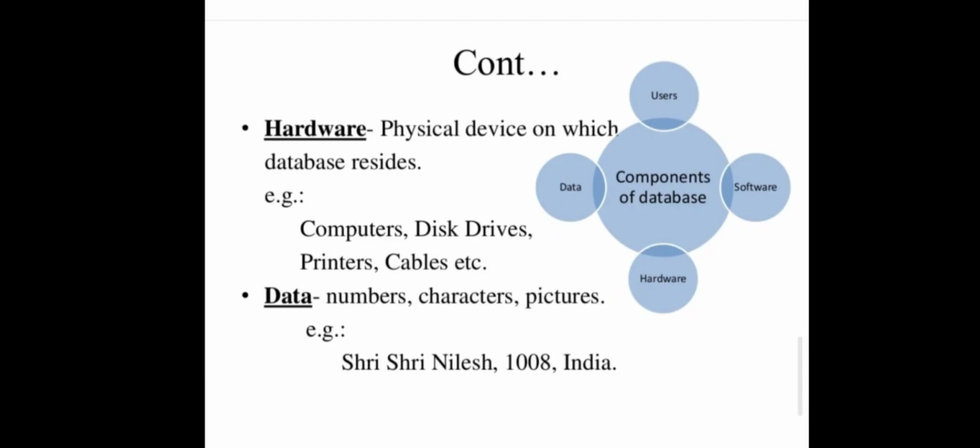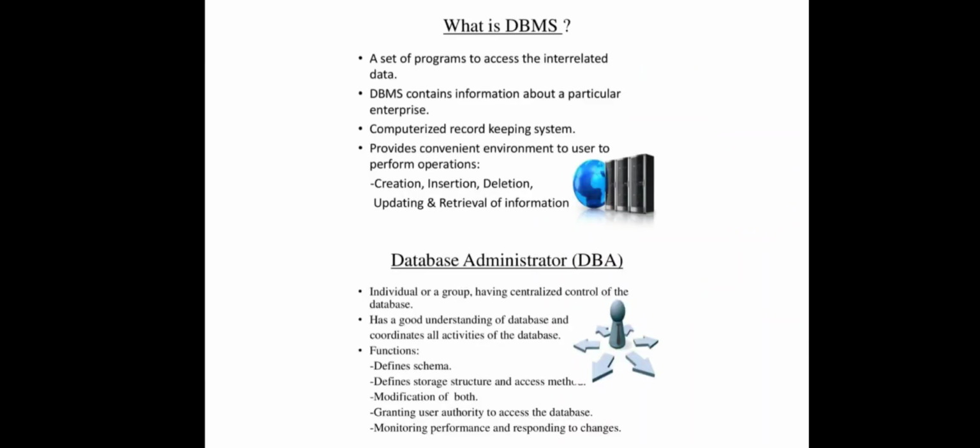Next one is, what is DBMS? Database Management System. It is a set of programs to access the interrelated data. A DBMS contains the information about a particular enterprise. It provides a convenient environment for the user to perform various operations like creation, insertion, updation, modification, deletion, and retrieval of the information. These are all the operations of your DBMS. Is it clear?